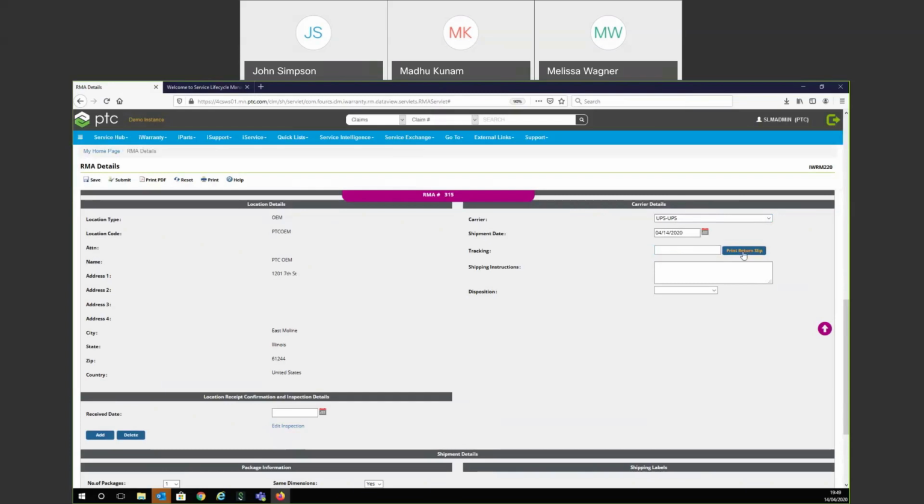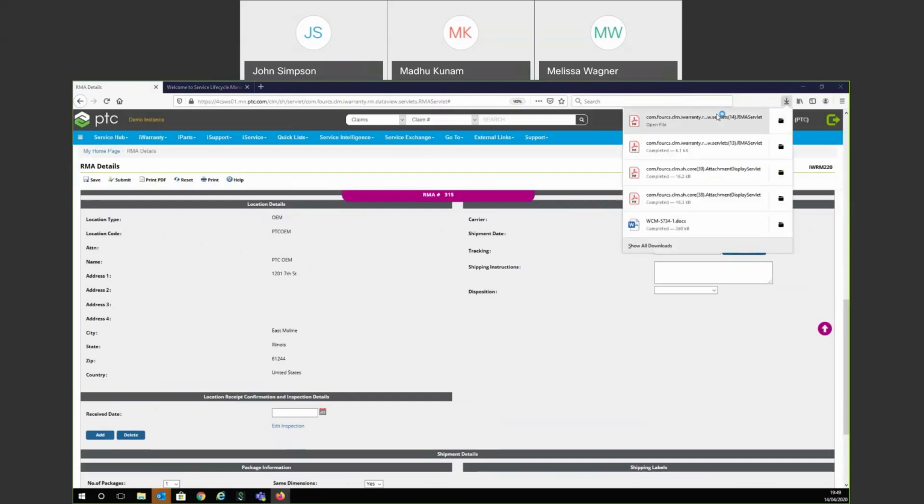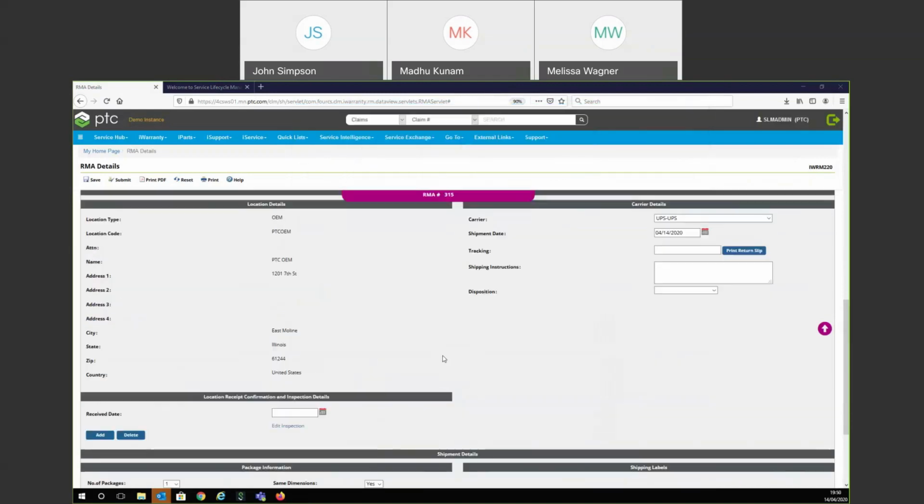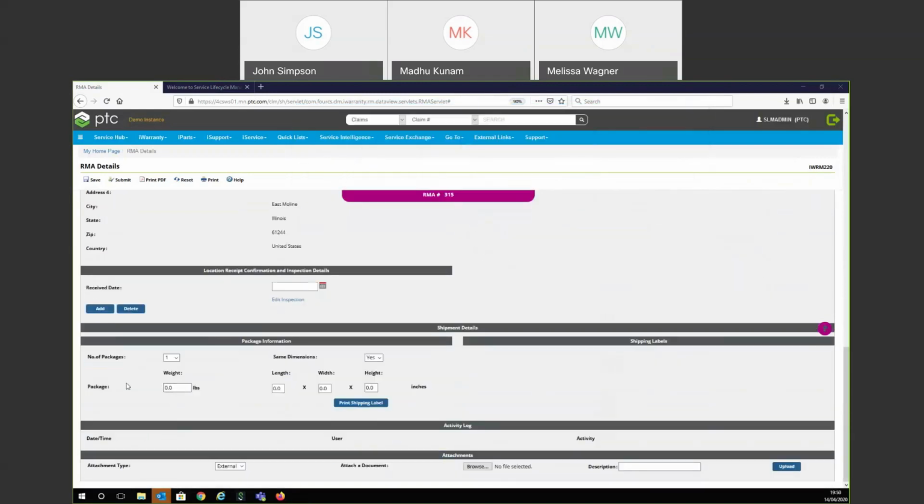You can print a return slip. If I click on this button here, this will give me a PDF output, which the service location can print and stick in a box. So I don't even have to write anything on it. They can just chuck that in there as well, and off they go. I can also add a print shipping label if I want to print one.